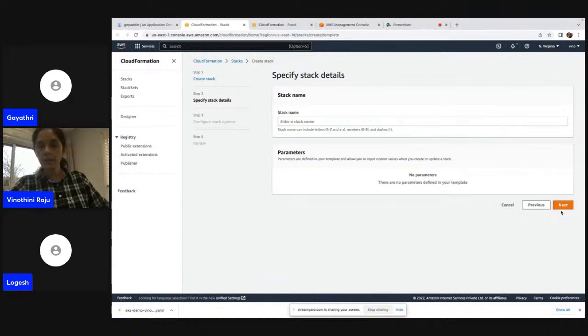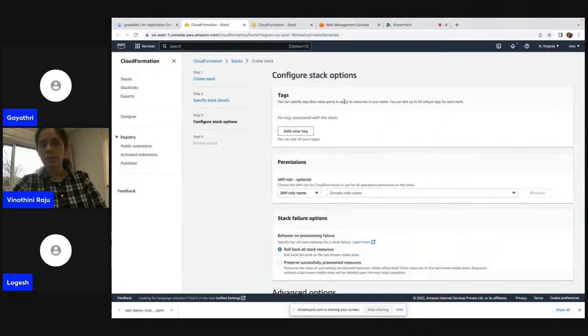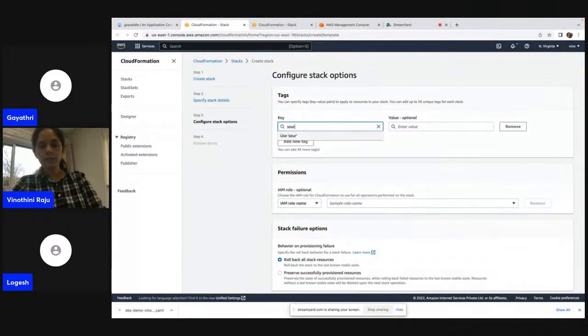One recommendation at this point in the process is that you tag the CloudFormation templates. While you're creating any role, even here, you can add the source as gopaddle, so that later, if you want to filter all your resources based on the tags, you will be able to see the source and manage those easily.